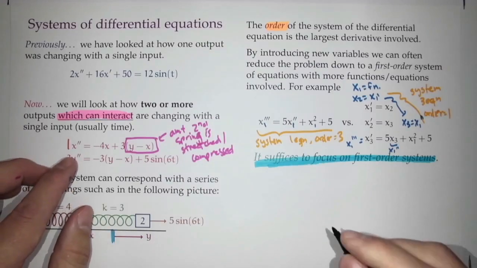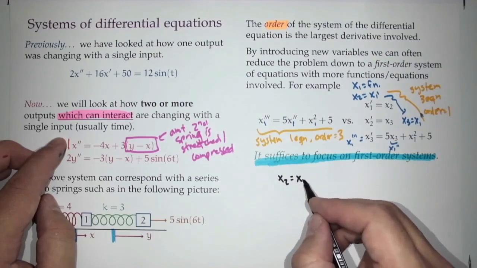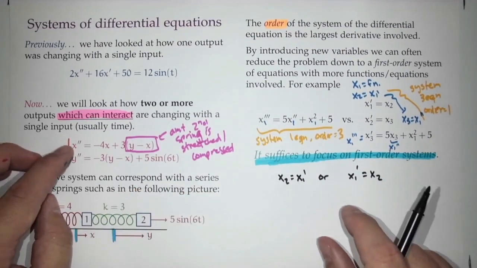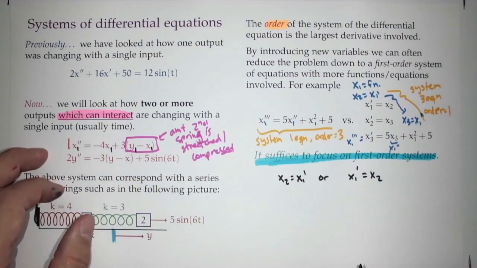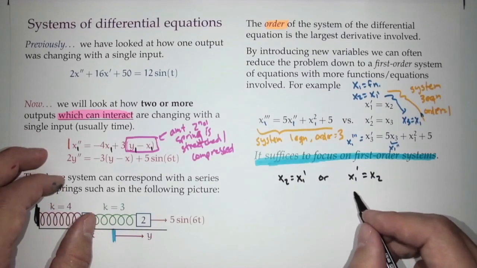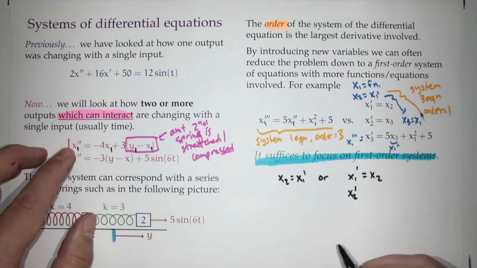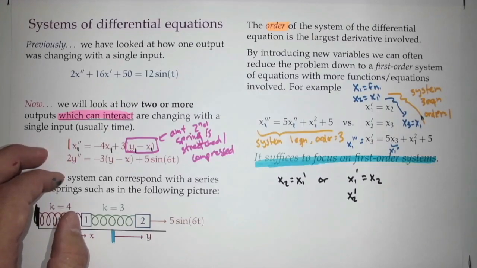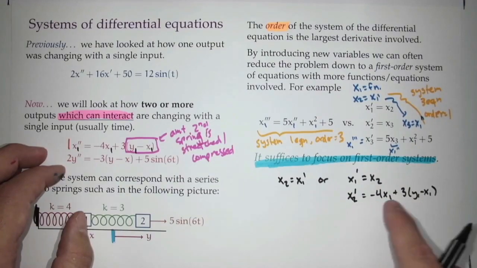Okay, so what do we have? Notice I want to get up to the second derivative. So let's introduce something we'll call x2, and let that be x1 prime. Or we could just say x1 prime equals x2. Now, what do we do with x1 double prime? Well, we don't need to introduce an x3. We can just do it as x2 prime, because we only need to get up to the second derivative. If we needed the third derivative, we'd introduce another variable. So essentially, the number of derivatives involved minus 1 is how many variables you need. You have to work your way up. Then on the other side, minus 4x1 plus 3 times y1 minus x1. And I should point out, you could combine the x1s together.